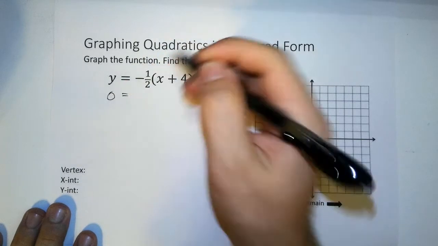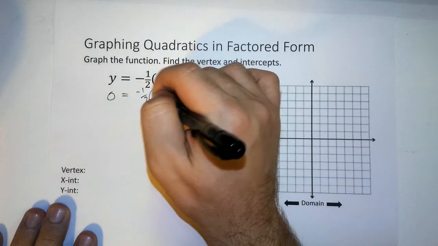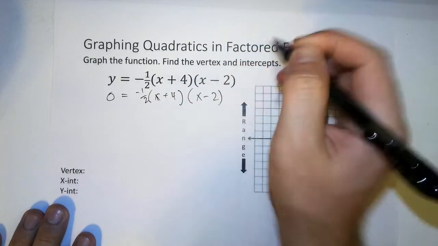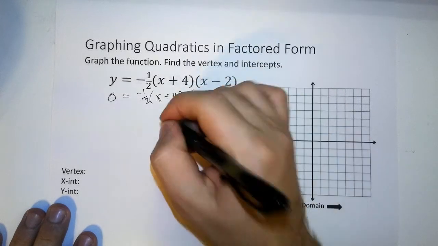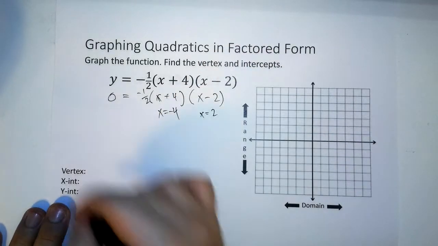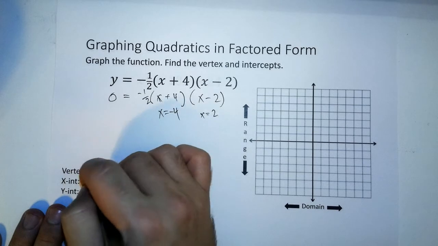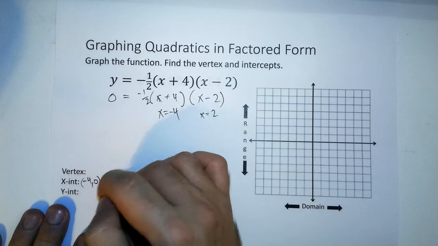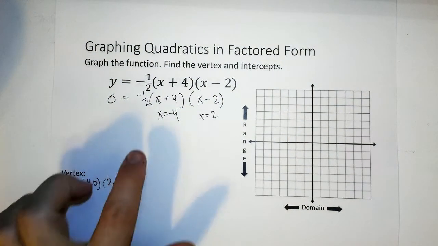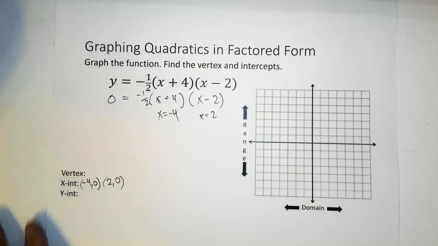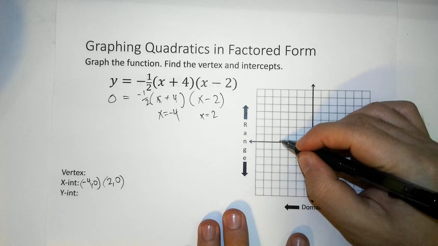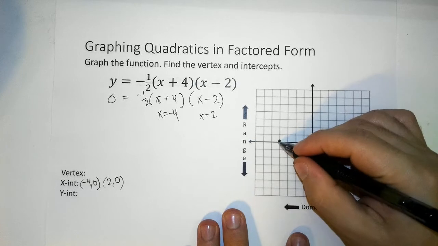For the x-intercepts, y is equal to 0. And these are easy, right? We know what the trick is to them. So our x-intercepts at this point are just going to be x equals 2 and x equals negative 4. So we'll write negative 4 comma 0, and we will write 2 comma 0 for our x-intercepts. Remember, those are the values that bring everything to 0, therefore those are our two x-intercepts. We'll go ahead and sketch this out, going over 4: 1, 2, 3, 4, just like that. And then going over 2, just like that.